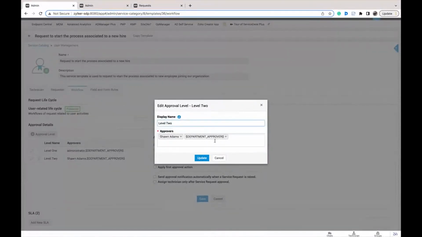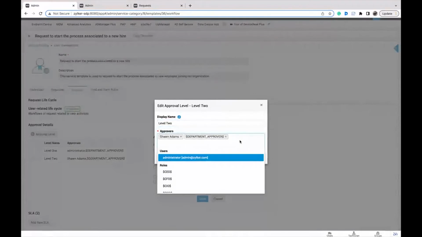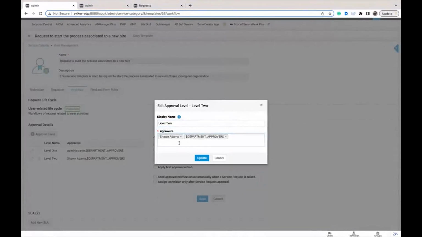Now, using organization roles is very beneficial because even if this user suddenly goes inactive or exits the organization, the approvals in their table would be pending, and when a new user comes in, all the approvals will have to be manually moved to them, and that could be a long task.